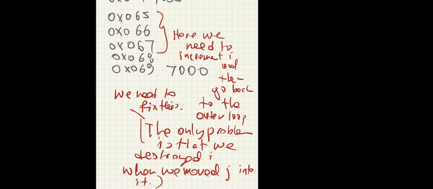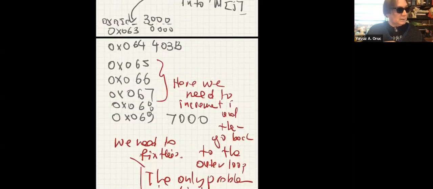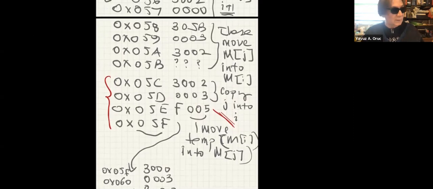Yeah, the main ideas are there. Because I had to rush towards the end, I just realized I was getting out of time here. But yeah, I think the J going into I just destroyed it right there. And we should not have destroyed I in there because we needed that I to get back to the main loop, outer loop, to complete the process. Okay, but that's an easy fix. Just simply save that I before you move J into it, and then use that to restore that I before you get out of there to do the rest of the program that comes after this place here.